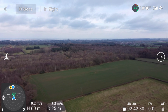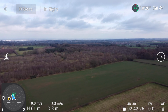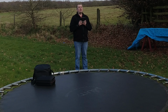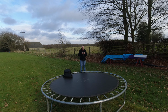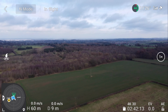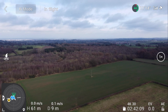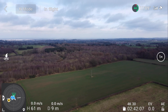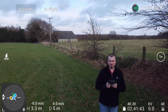But the drone is back up pretty much above us now. So, right above my head. I think we'll bring it back. We've had a good test there of the Ocusync technology. We've brought the battery down to 45% flying over those houses. And I really, really am impressed with just how that channel is able to adjust on the fly thanks to that technology. So I'm just going to go ahead and land here. Okay, here we come.